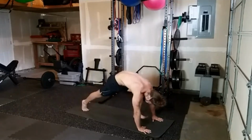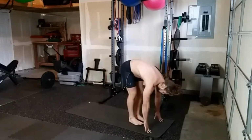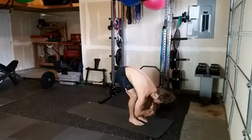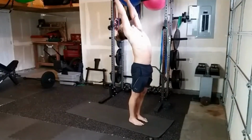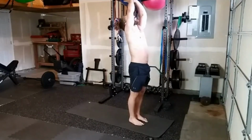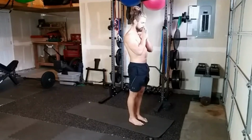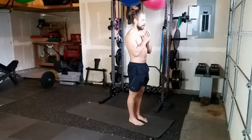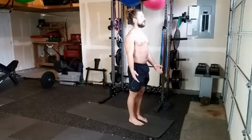Left leg forward, inhale. Exhale, forward fold. Inhale, reverse swan dive to extended mountain. Exhale, prayer. Find your center. The palms, eyes closed.